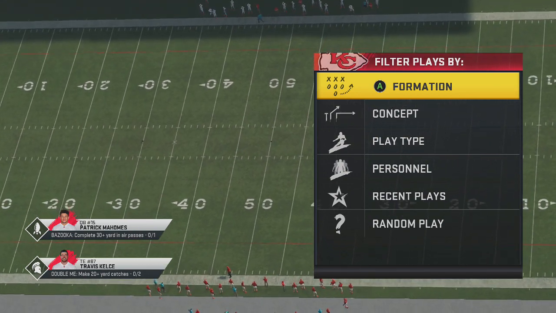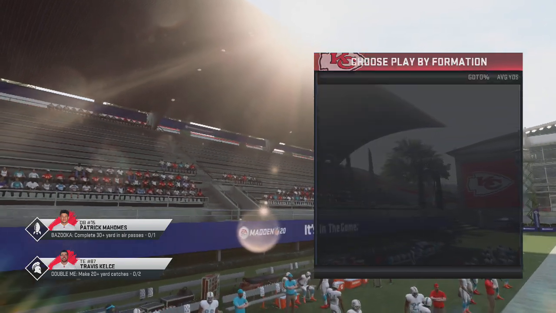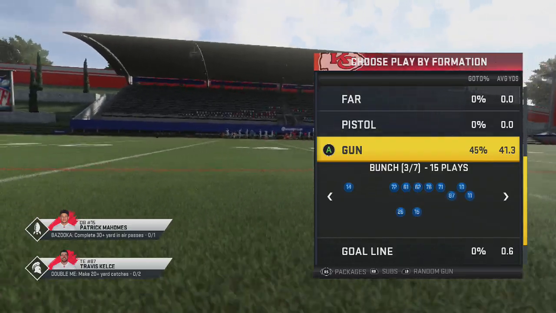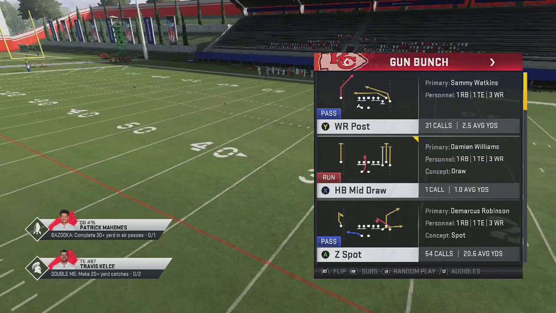I want to start with number 5 first. We're going in order 5 to 1, and that's going to be West Coast. Now, West Coast has been one of my favorite playbooks for the last few years, mainly because of their gun bunch formation. It's extremely powerful this year.